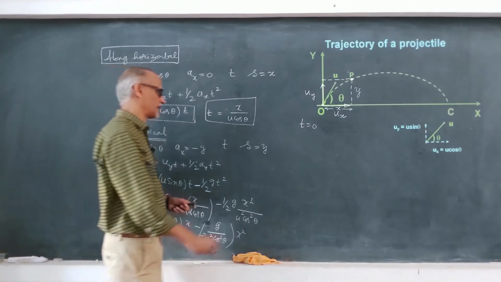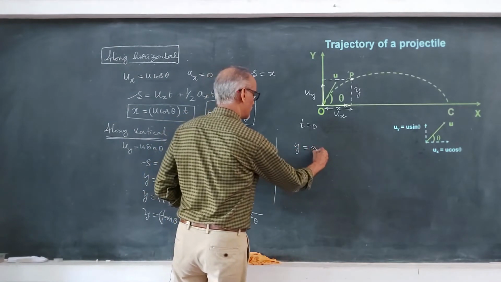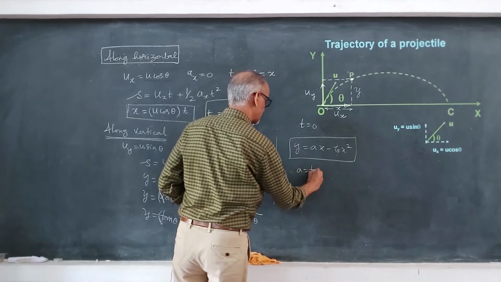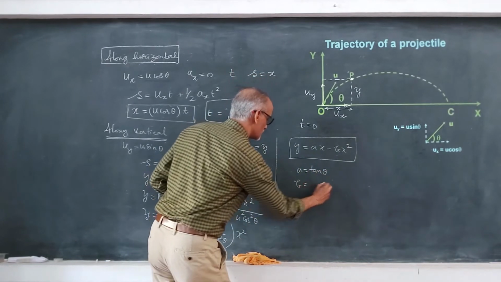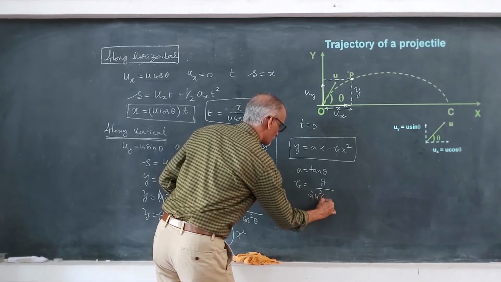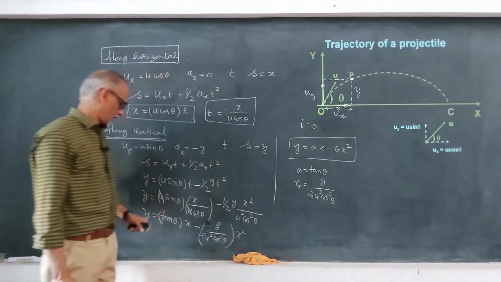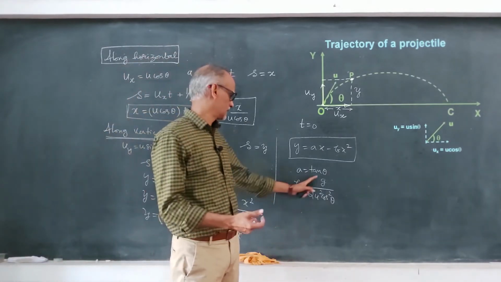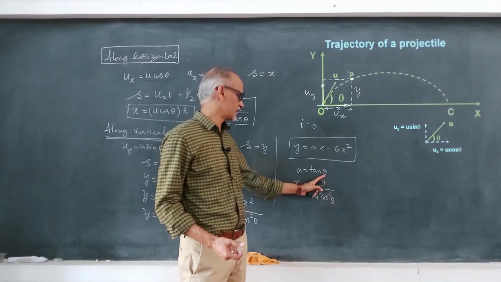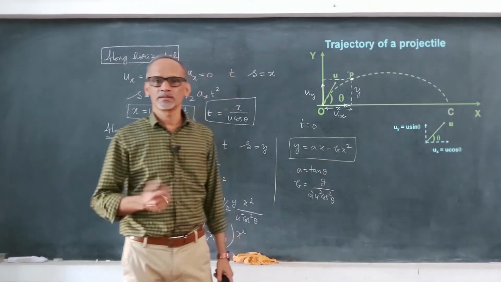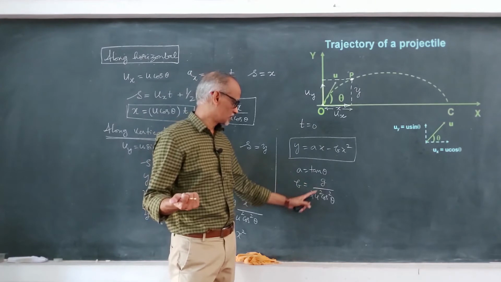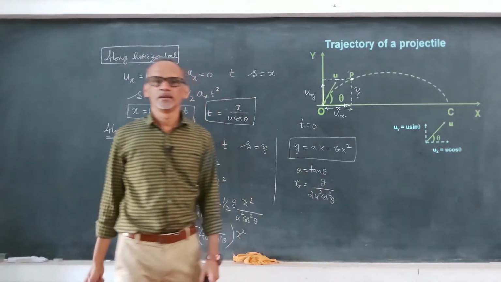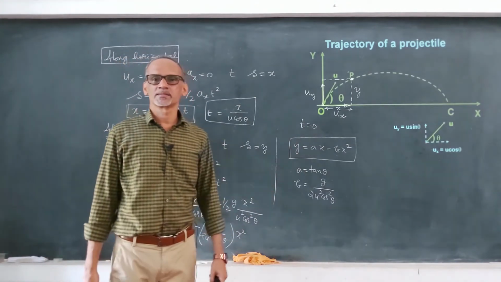which I can write like this: y is equal to ax minus bx square, where a is tan theta and b is equal to g by 2u square cos square theta. Why am I replacing this as a and b? Because for a given angle, a is a constant. For example, if theta is 45 degrees, then tan 45 is 1, which is a constant. g is a constant, a number constant. Again, for a given velocity and for a given angle, this a and b are constant. So that's how we get y is equal to ax minus bx square.